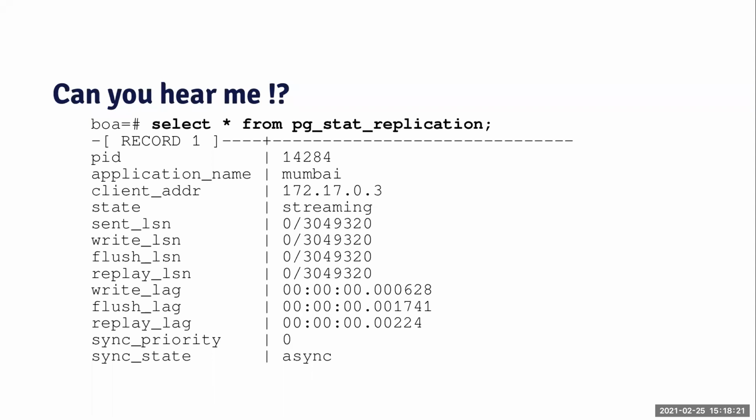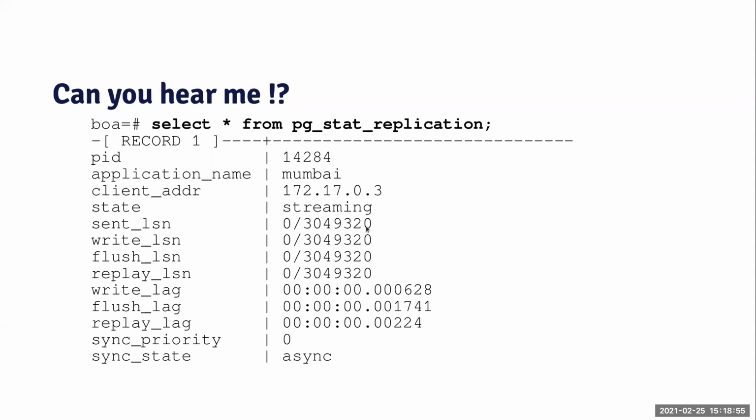So in terms of the information that you have on this view, you can see the LSN is a log sequence number, which means all the changes that are being sent from the primary node to the replica. So you have here what is being sent, and what is being received has three different places: what is being written to disk, what is being flushed to disk, and what is being replayed, which is available in the shared buffers. I'm going to go back to this concept again.